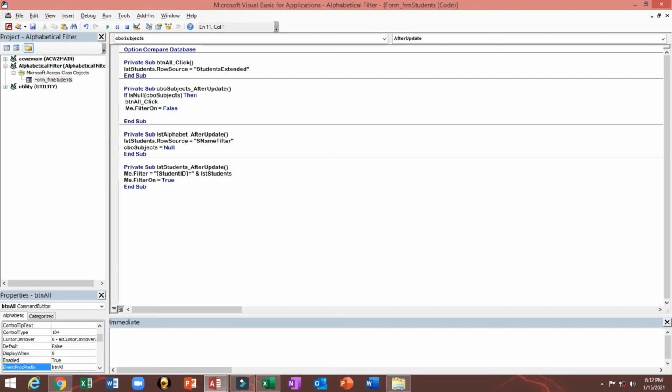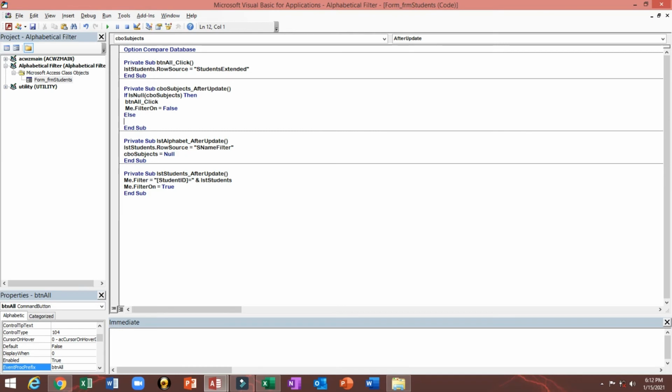Then else, if not null, meaning we have some selection, we need to execute our filter using this combo box.